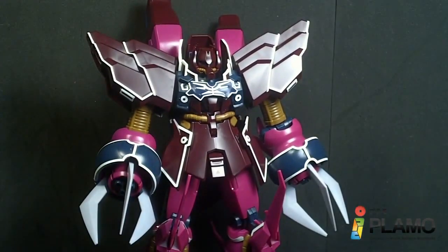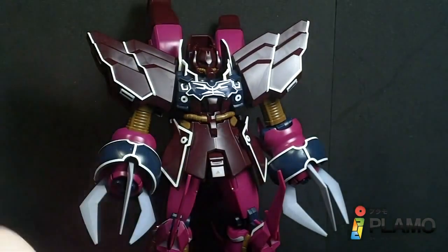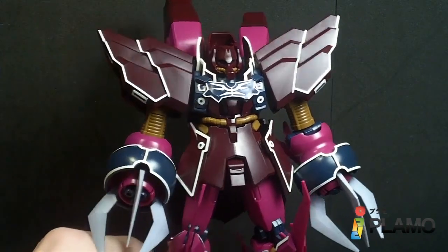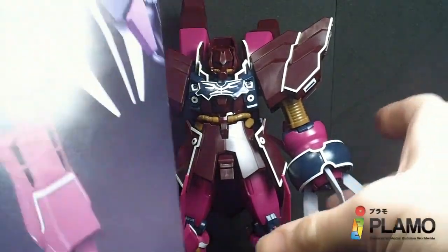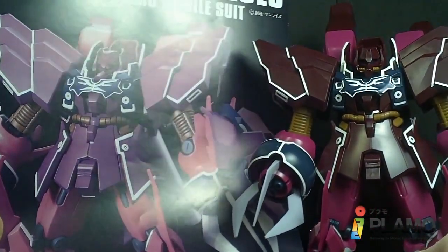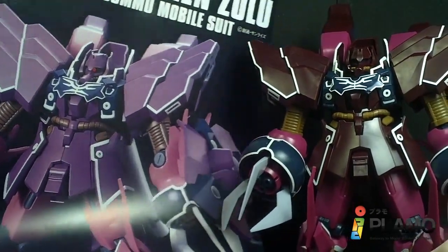Now, first things first, I kind of have to mention the elephant in the room. Not you. Let's talk about the color scheme. Basically the top of the body, the skirt armor, the torso, and the shoulder. Well, in here it's a wine color, but if I bring in the instructions, you'll see it should be more of a purple. Like a nice soft purple. I don't know what happened.